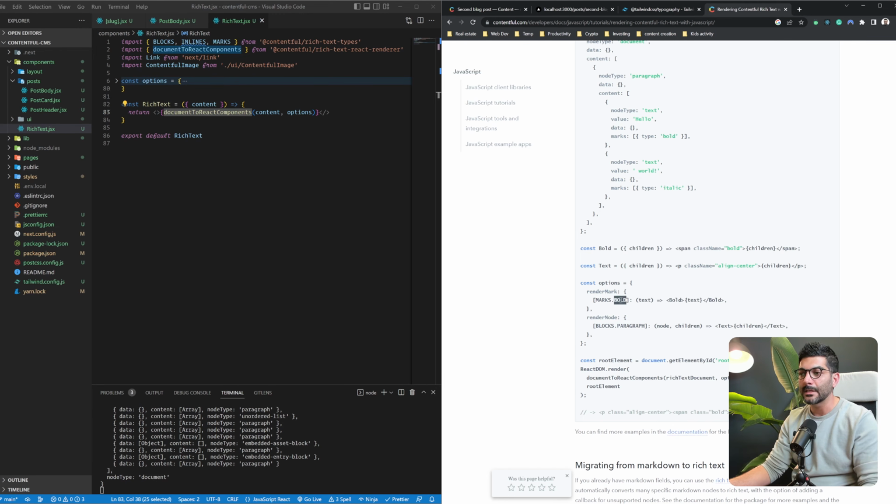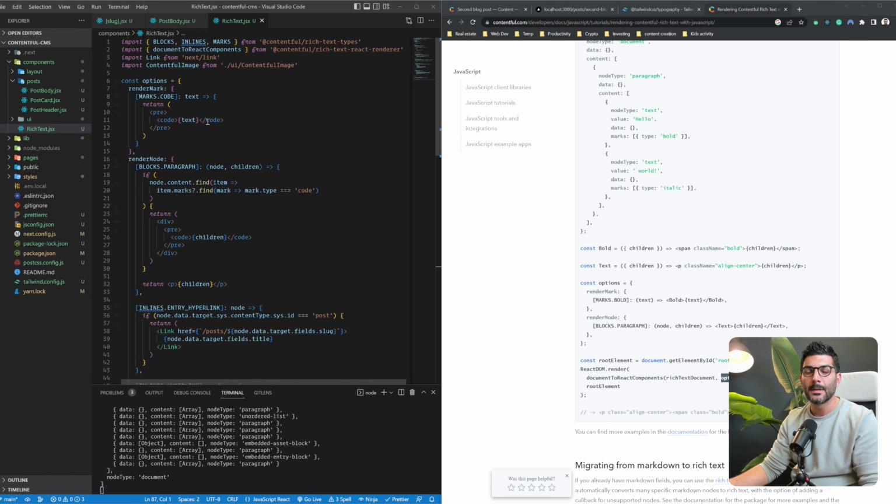Anytime you're encountering a bold element, just render this bold custom component that's just a span with a class name of bold. And then we are calling this document to React component, passing in the document or our content together with these options. Basically, we're doing the same thing over here.